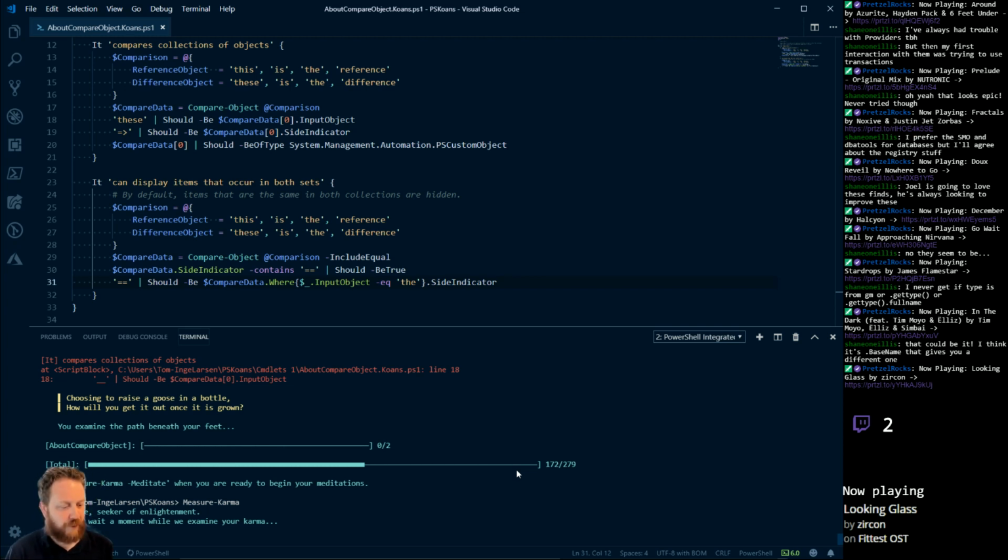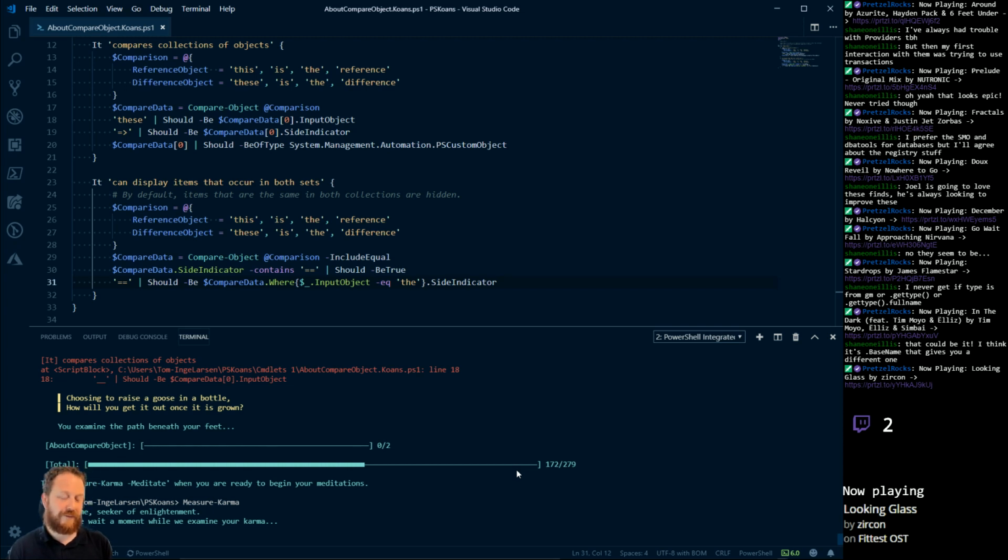In my day-to-day programming, I'm not sure if this is something I would immediately have use for. As far as I can tell, this creates a visual overview of objects that exist in both of them. You would need to parse the side indicator, I think, if you wanted to use it programmatically.